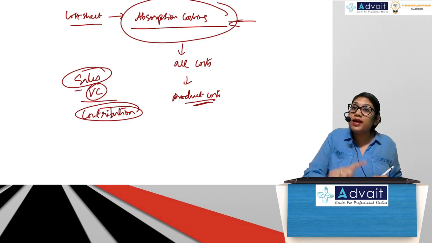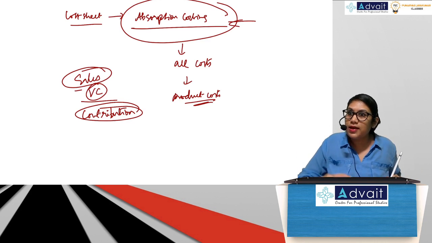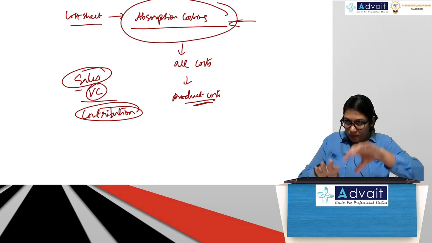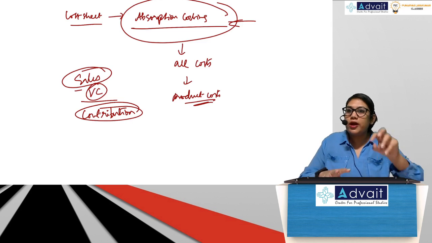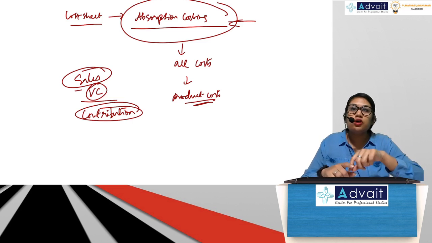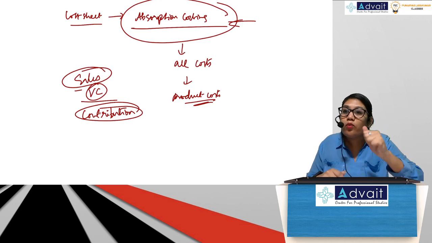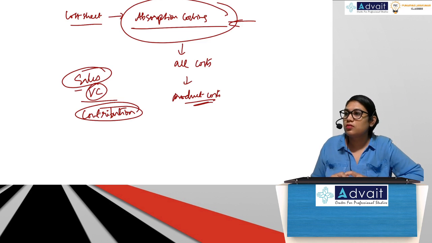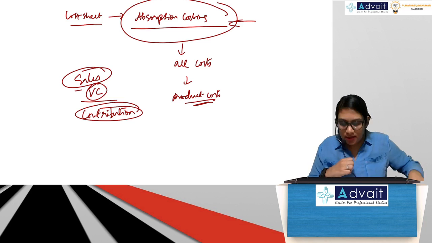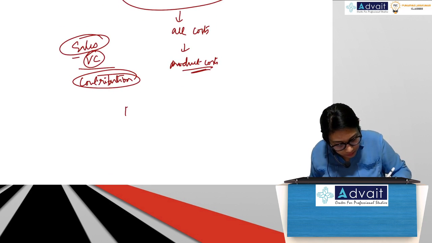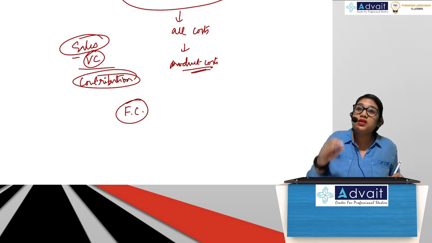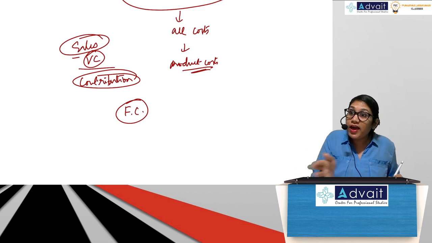But that is not the case in absorption costing. In absorption costing, we start with production, correct? Because the cost of production for that period is different. Then we add opening stock. Why? Because the cost of production for the previous period was different. Why was it different? Because of these fixed costs. Why? Because fixed costs have this unique property. The property of fixed cost is that it remains the same in total, but it varies per unit.